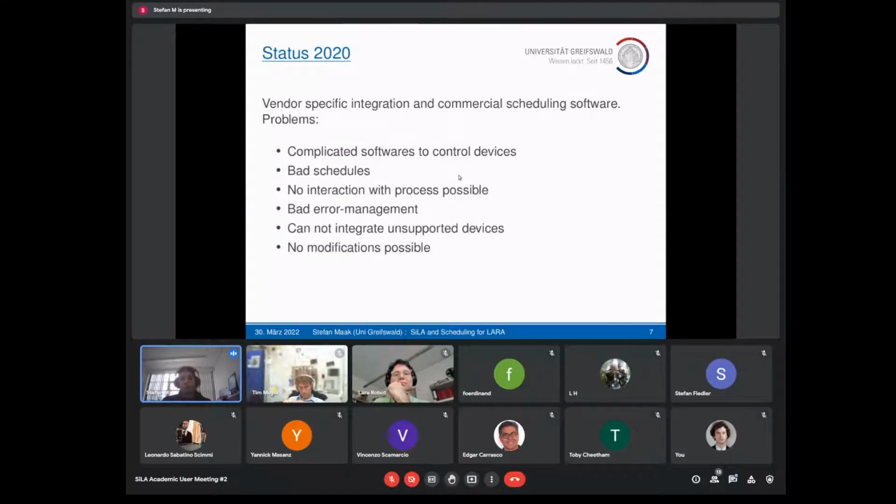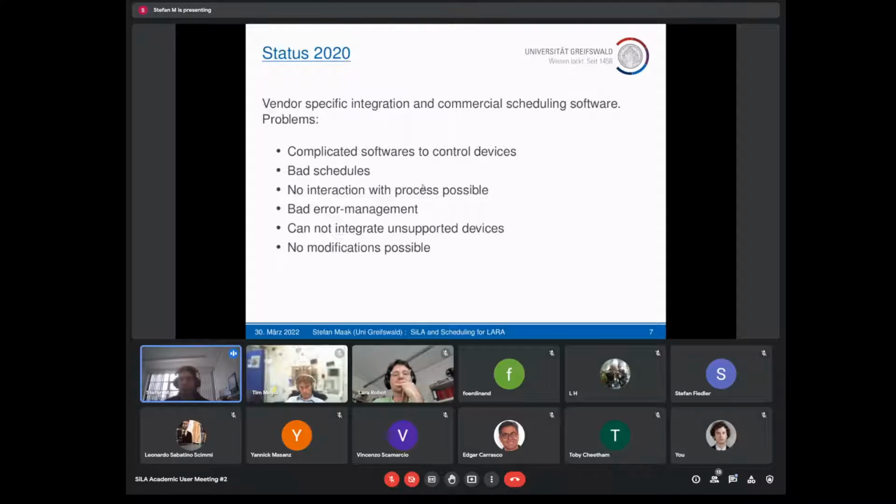In 2020, when I got employed, the status was that there were several vendor-specific integration solutions. For every device, there is another software on the computer to control this individual device, and commercial scheduling software for larger experiments.